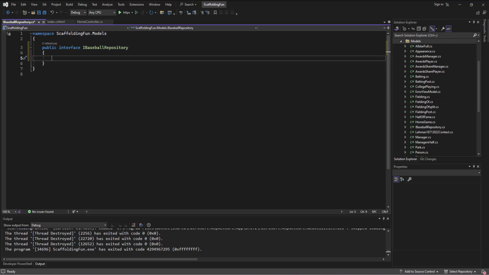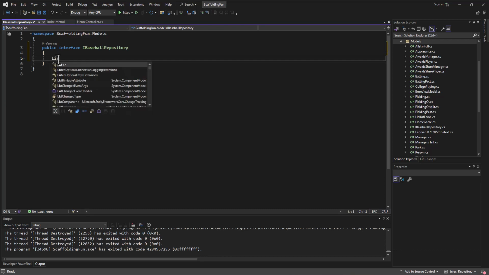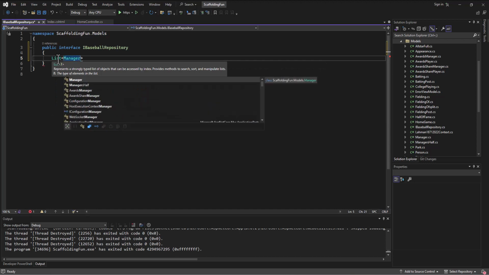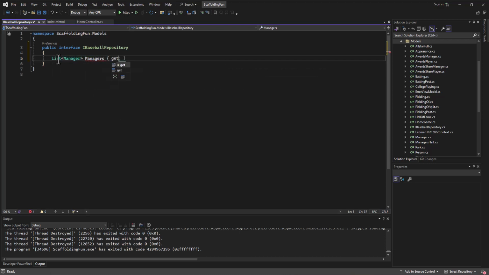And so what we're going to do then is to define, in this case, that this class is going to need to have a list of type manager called managers, and on that we're just going to put a get. Now when I do this, what that's going to say is when I build a class that uses this interface, it's going to tell me that I need to have this in that class. All right, so let's try building the one that uses this. Okay, so this is our interface, public interface.